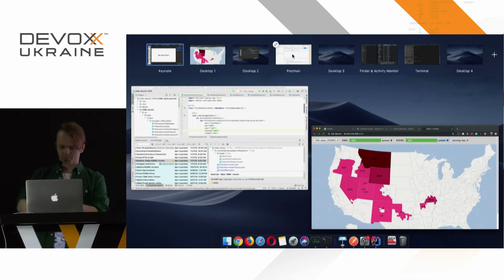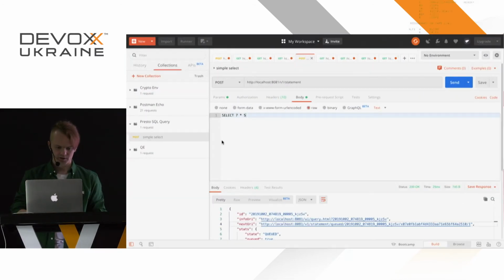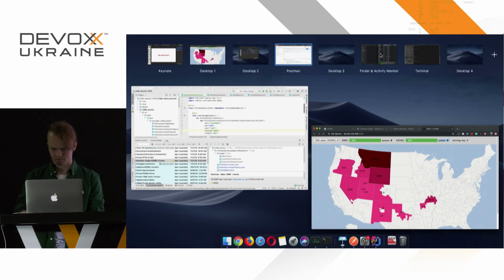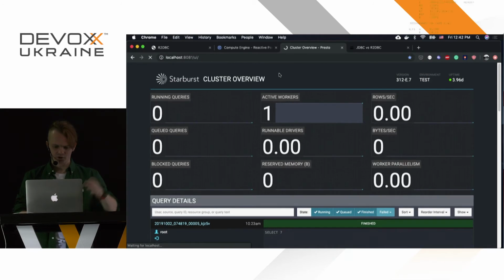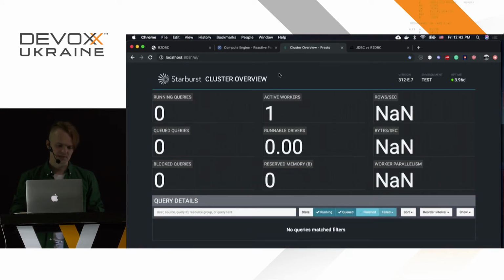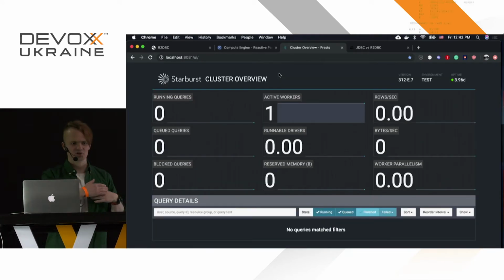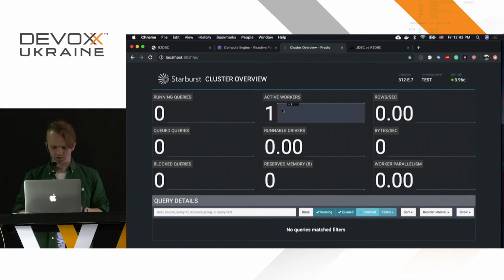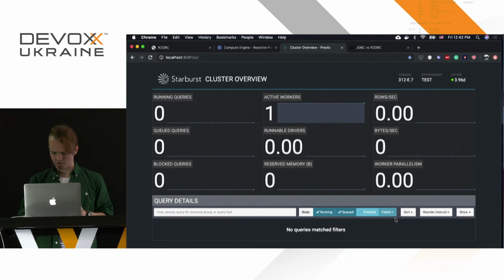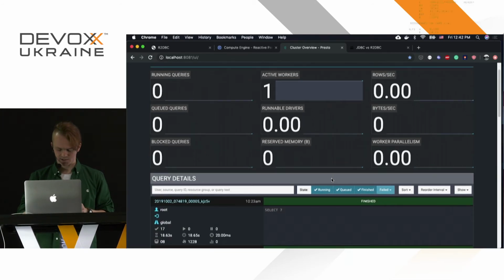OK. At first, I have a Presto instance somewhere here. It's running in Docker on my local machine, so the coordinator and the worker are on the same machine, but it could be distributed over the network. And I have one active worker, no running queries.